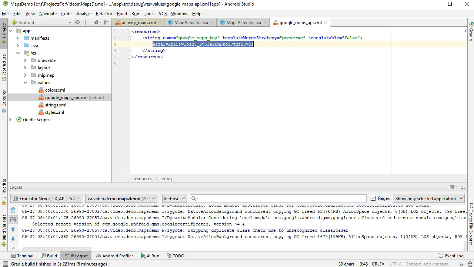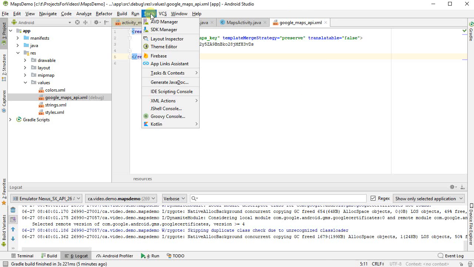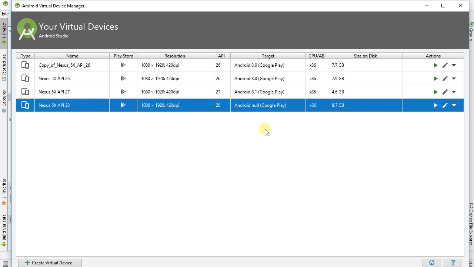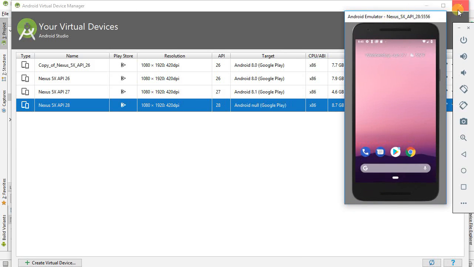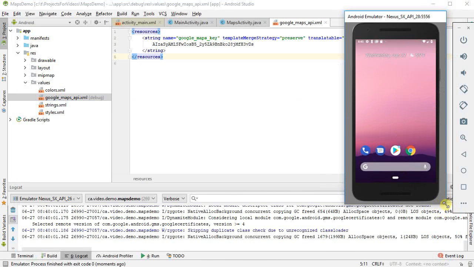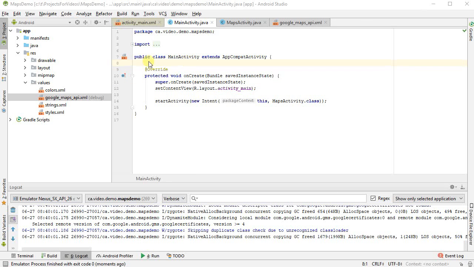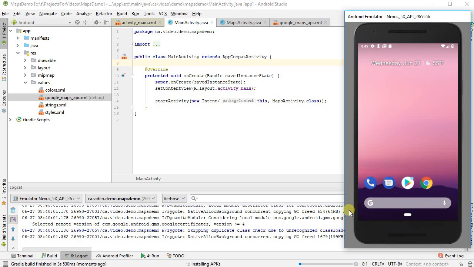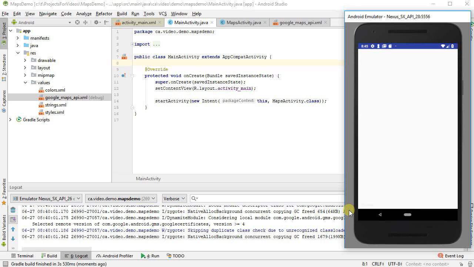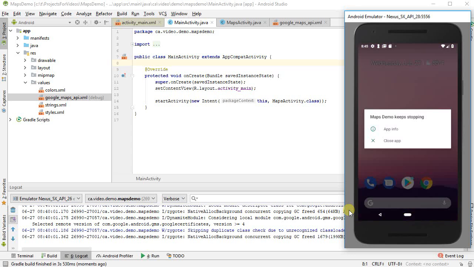Okay, and the last thing is if you're trying to do API 28, let me just go back and launch this now. I'm going to switch to a new emulator. I'm going to run my 28. It turns out there's one extra thing you need to do for 28. So if you're running Android API 28, I've launched it. If I try to just launch my application here, I believe it's going to fail. And it was failing. It was going to give me a class def not found error.